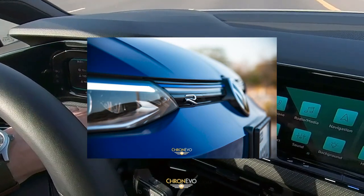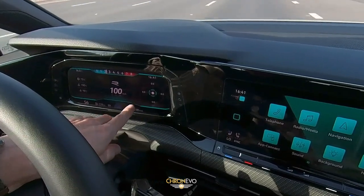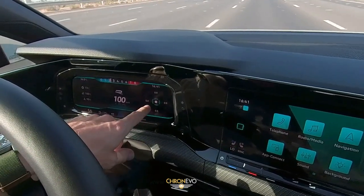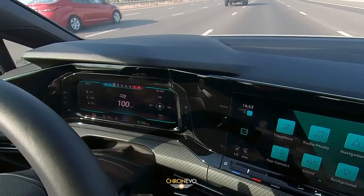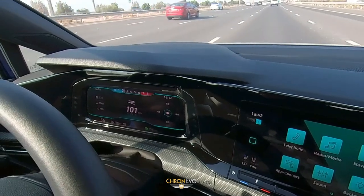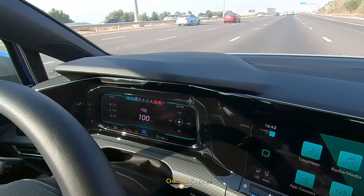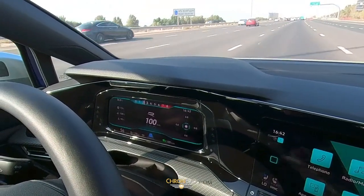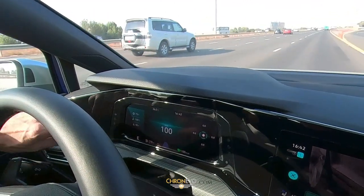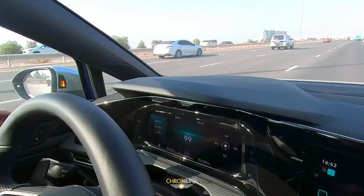On the screens they put a G-meter. So if you're turning your corners very hard you'll start to see the numbers rising left or right, or if you're braking very hard you'll get the numbers top and bottom showing braking and acceleration — showing you how many G's the car is pulling while driving in one of the performance modes. It does have an Eco mode as well, selectable the same way. When you select Comfort, the car will drive in Eco and it's visible on the dashboard, meaning you'll get the best fuel economy.